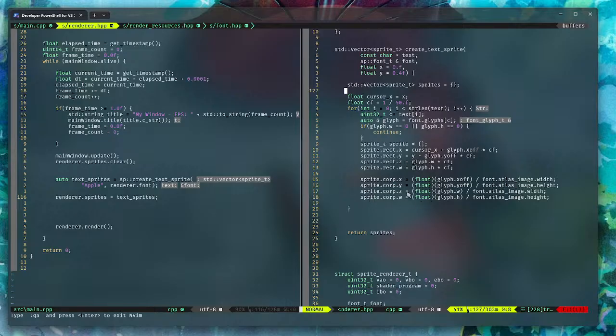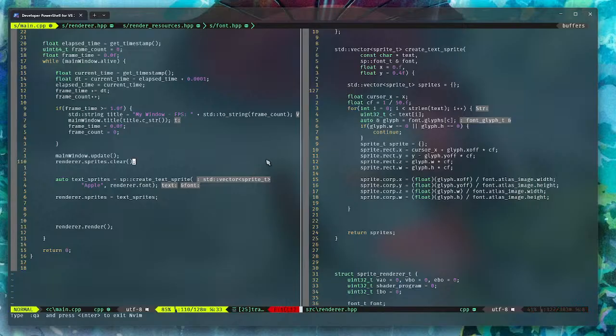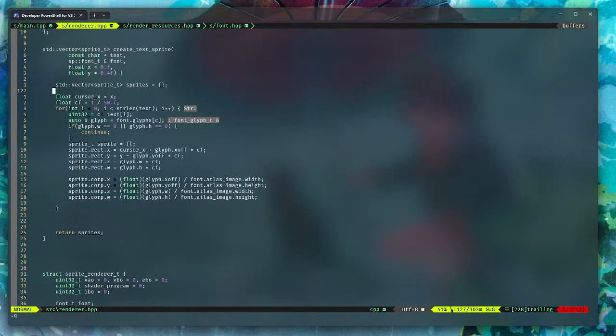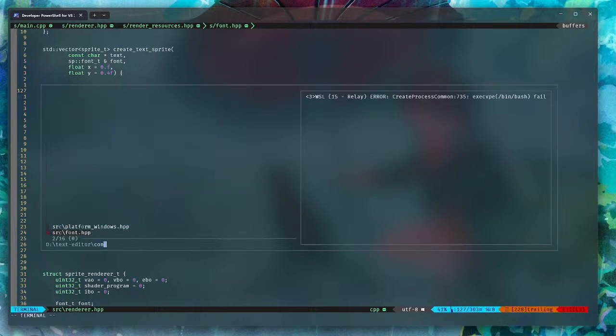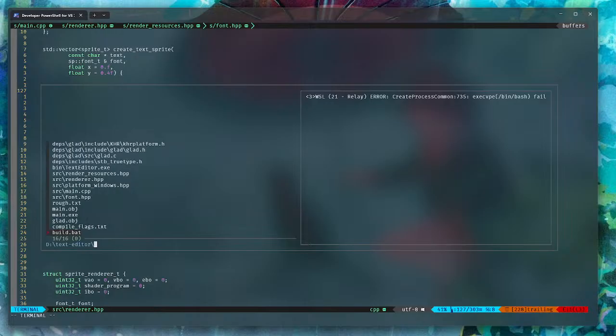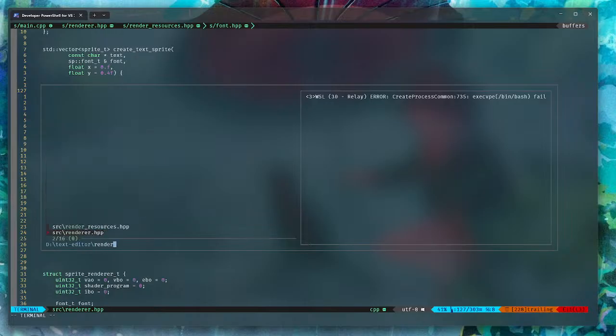So this prop is right, except that we're not setting that prop. But suddenly we shouldn't get nothing. So we'll first do this. Render resources maybe.